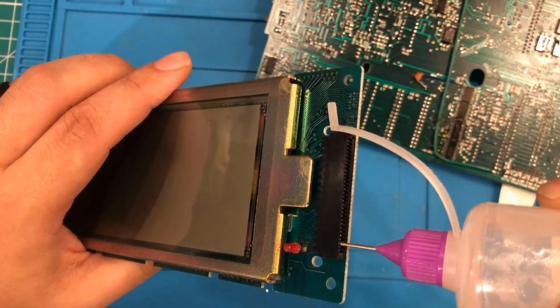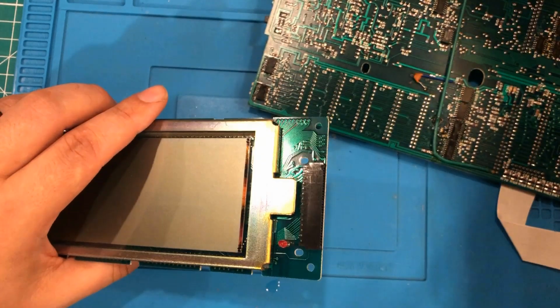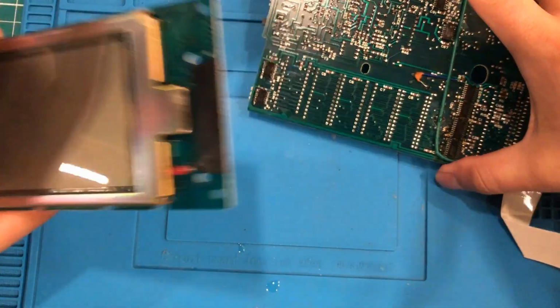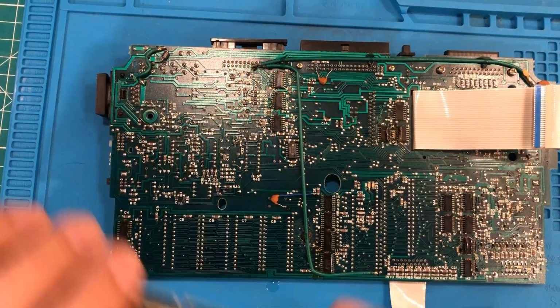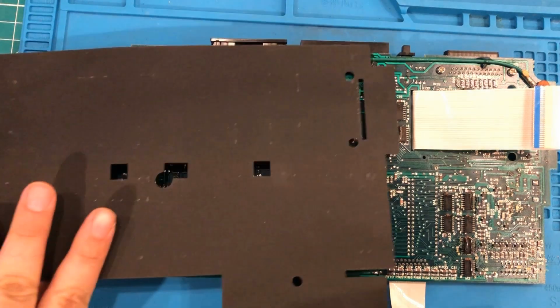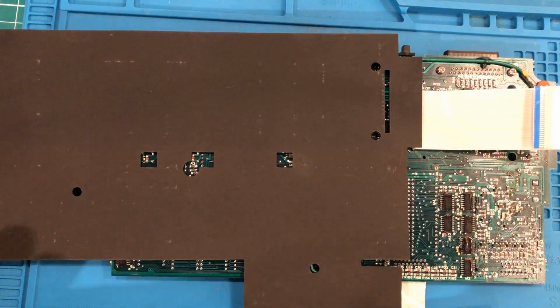These needle bottles are money. You know, Deoxit and stuff like that is expensive, and it also dispenses horribly, so the stuff winds up just spraying all over the office. With this, you can see I could use just a tiny fraction of the product.